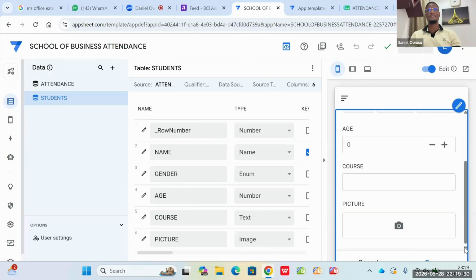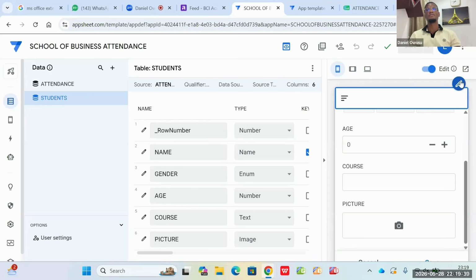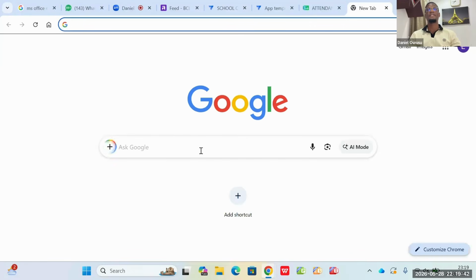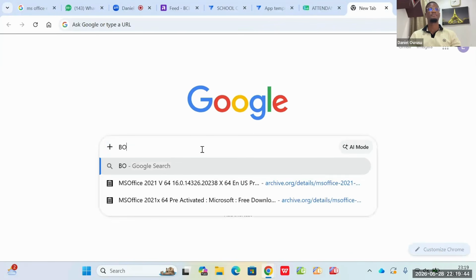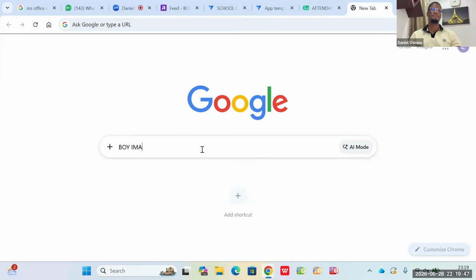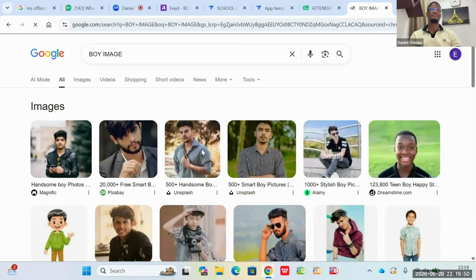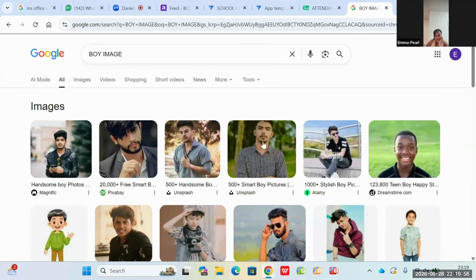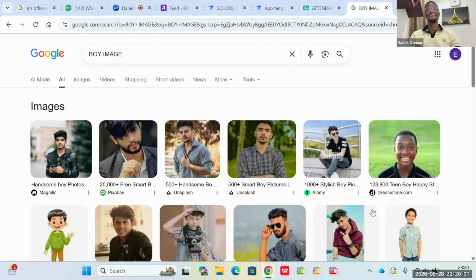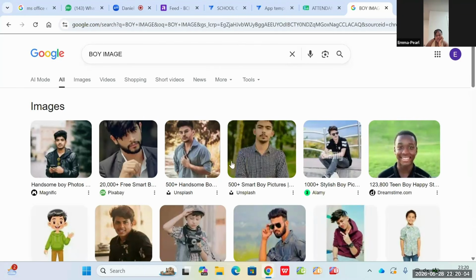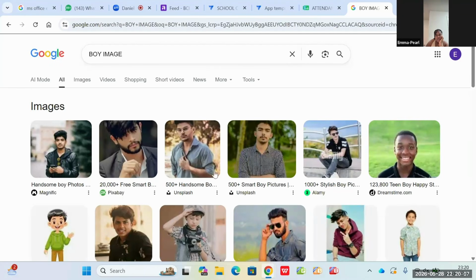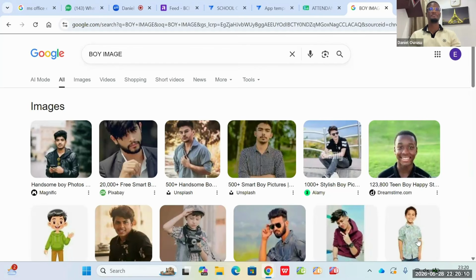Do you have any images on your laptop, by the way? Nope. Can you try downloading an image of someone? Maybe two people. Just open the URL and type boy, girl, and just download. So download one of them. I don't like them. Ah, why would you say that? Why? No, wait, do these people look like students to you? Download just one of them.